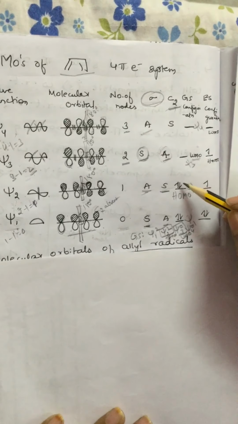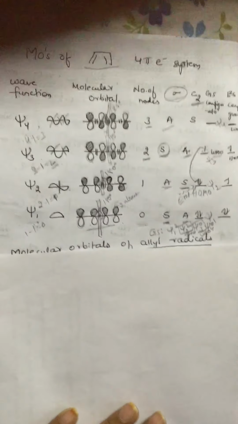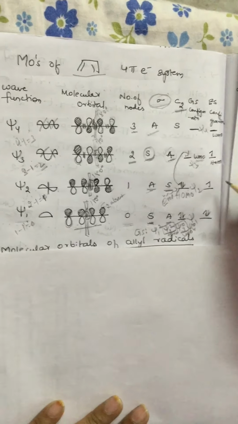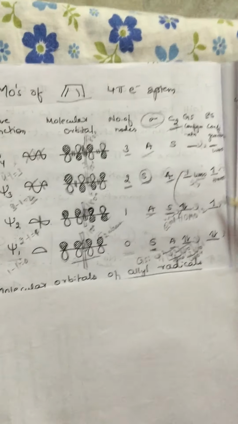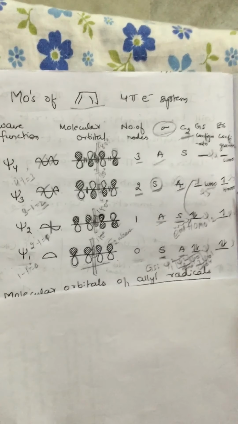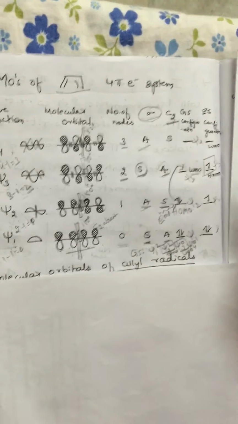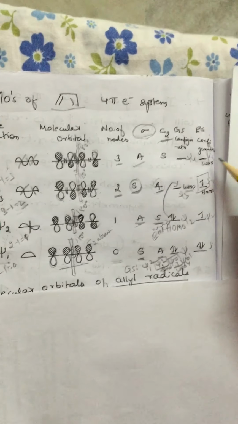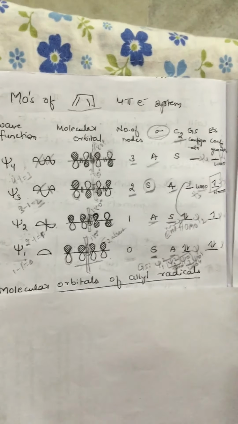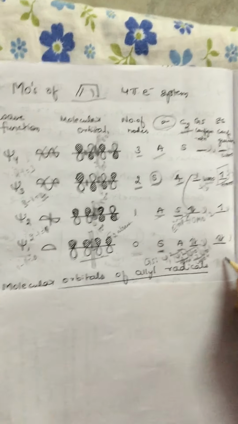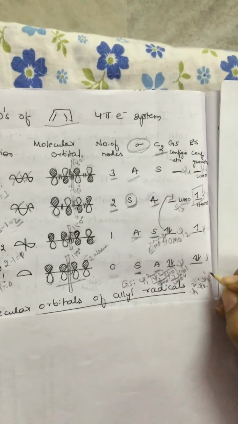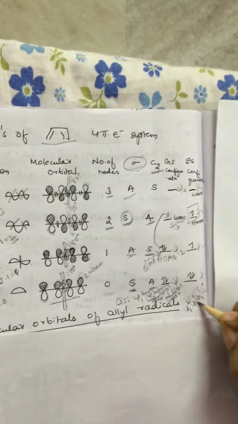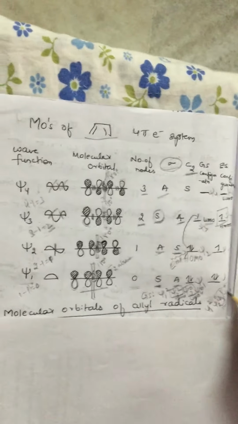Now the excited state configuration. Once you irradiate it with electromagnetic radiation, one electron from psi2 will get excited or promoted to psi3. So that is what I have written here. Now look for which is HOMO and which is LUMO. Out of these three orbitals, psi1, psi2 and psi3, 3 orbitals are occupied with electrons. Which is the highest occupied molecular orbital? Obviously psi3 becomes HOMO. Now psi4 automatically will become LUMO, the lowest unoccupied molecular orbital. So if you have to write the excited state electronic configuration, then you write psi1 2, psi2 1, psi3 1 and psi4 0, and then psi3 is the HOMO and psi4 is the LUMO.